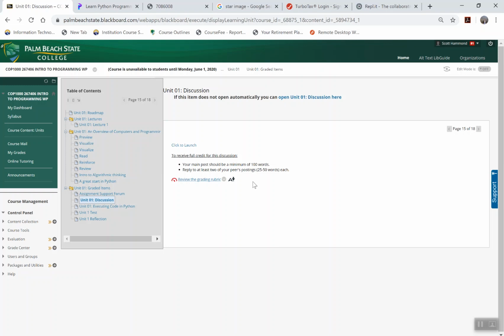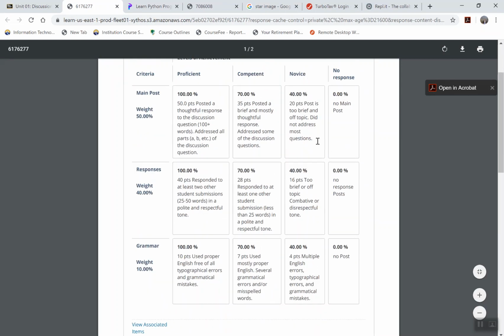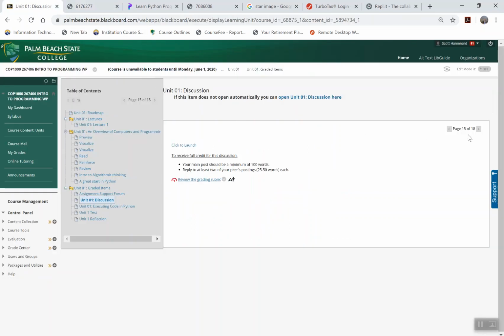Okay? I've got a rubric right here, how I evaluate and how I grade those discussions. And I just go through it, click, click, click. Your main post, was it thoughtful? Was it long enough? Was it too short? So here's how I'm going to evaluate that. There should be no questions, if you go through and look at what you posted in the discussion, about what you're going to end up with score-wise.